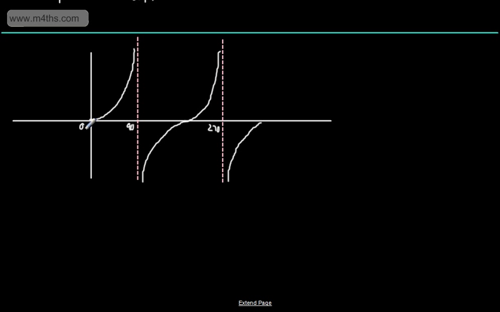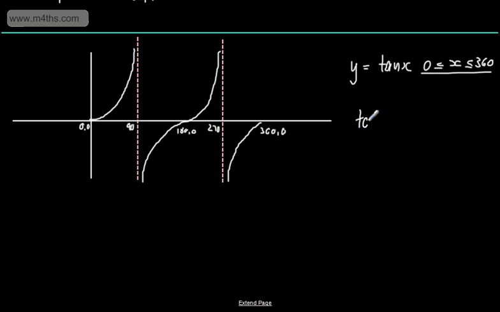So we have 0, 0. We've got this point, which is going to be 180, 0. We have 360, 0. We've got y is equal to tan x, where x is going to be between 0 and 360 degrees. Again, this curve just repeats in the same way. So if we went this side, we'd come down. If we went this side, we'd come up, and we'd have another asymptote.